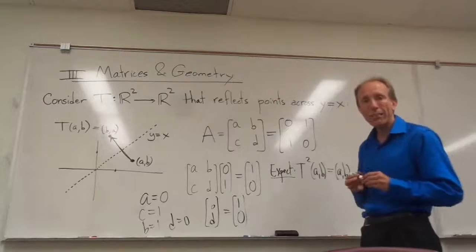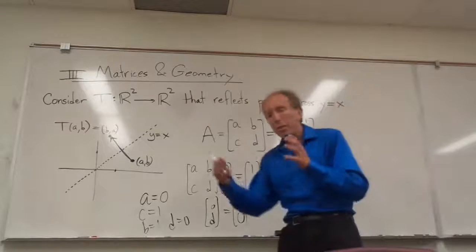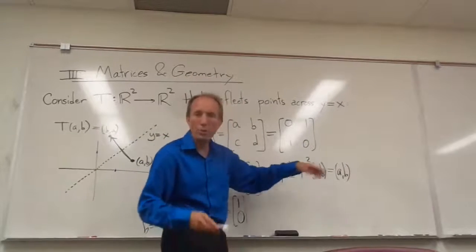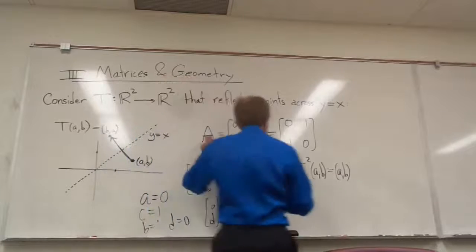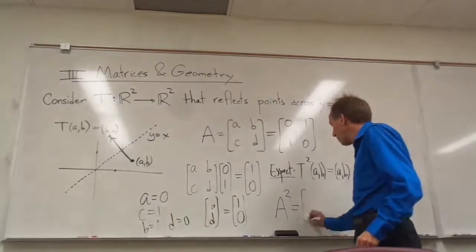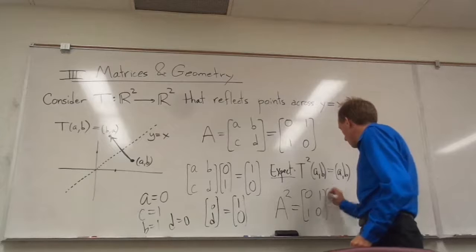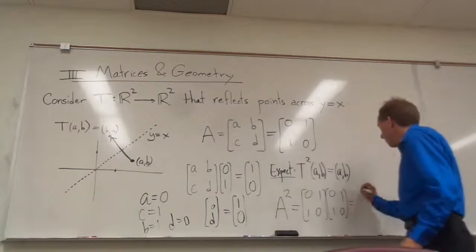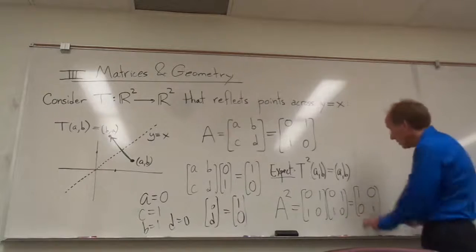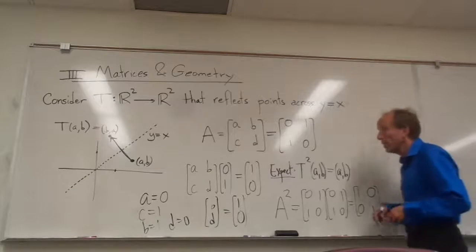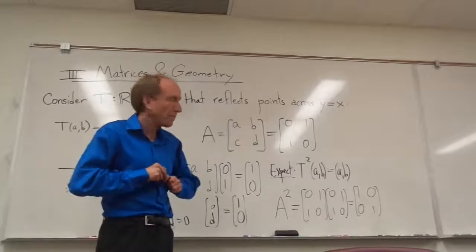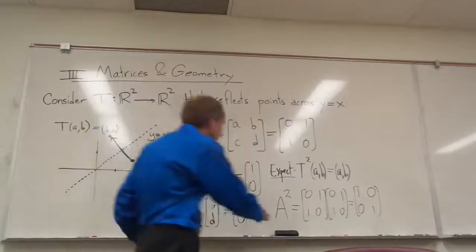Remember that under the correspondence I showed you earlier today, composing this transformation with itself should be equivalent to multiplying the matrix by itself. And sure enough, you can check that if you take 0, 1, 1, 0 and square it, you get the well-known identity matrix. This is the matrix that basically does nothing. If you apply the matrix 1, 0, 0, 1 to any point (x, y), you just get (x, y) back again. Okay, so that's one example.